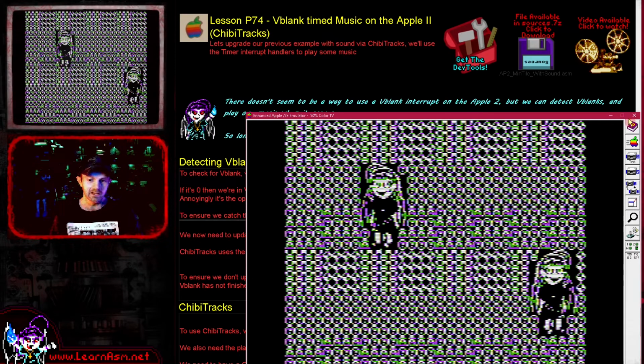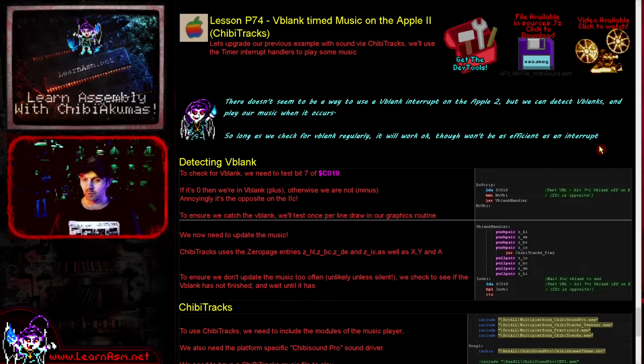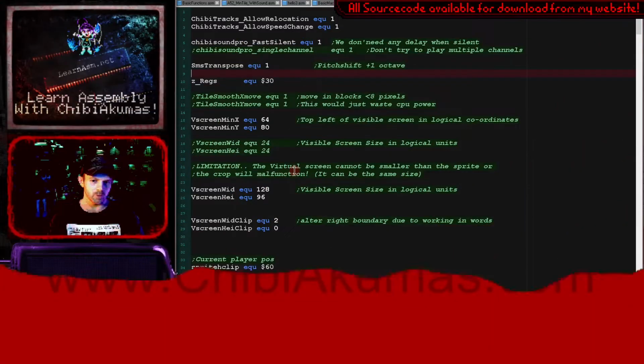Now there is another challenge on the Apple II that we've already addressed before, which is it uses what I refer to as beeper sound, and this is where the processor itself has to generate the music by usually repeatedly flipping a bit, which builds the waveforms of the sounds. Now we did that work of creating the sounds within the Chibi Sound Pro tutorials, though that covered how the platform stuff worked, but it does cause us issues again today because a lot of our processing power is being used for the actual sound generation. So we're going to see all of that. Anyway, let's go over to our code and let's see what we've got today.